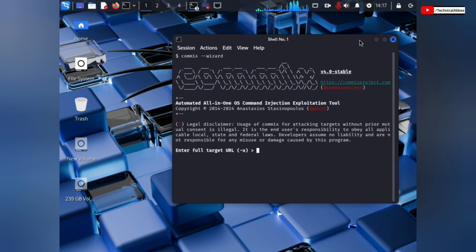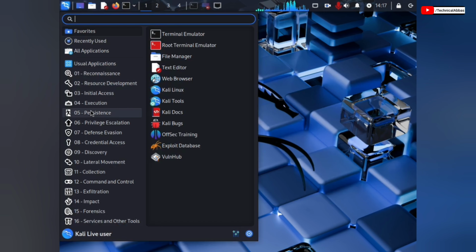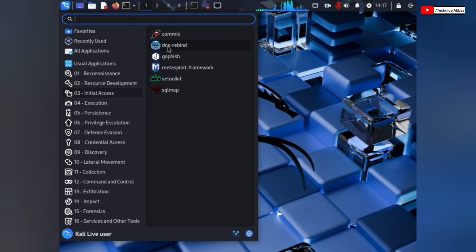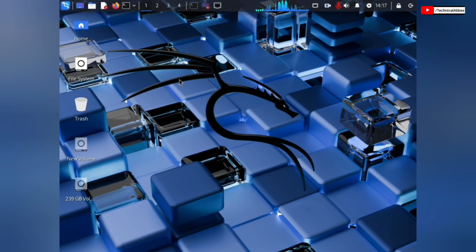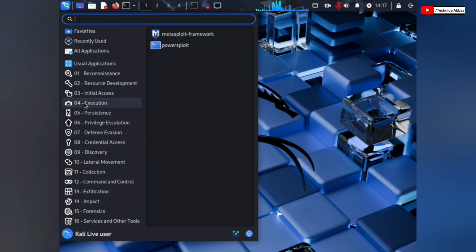You can also know that phishing is for security purposes. Like SET is used for social engineering, meaning to hack a vulnerable system.